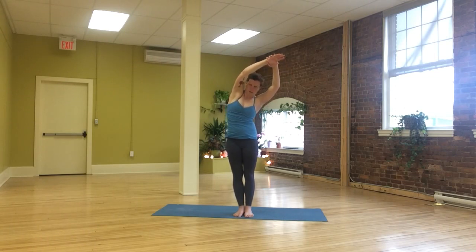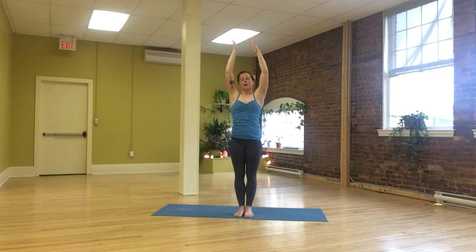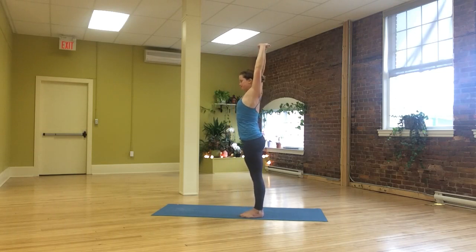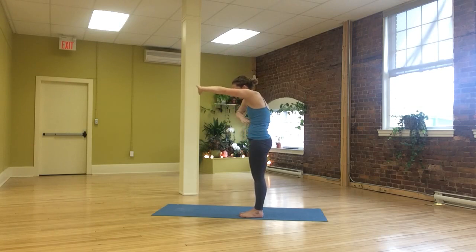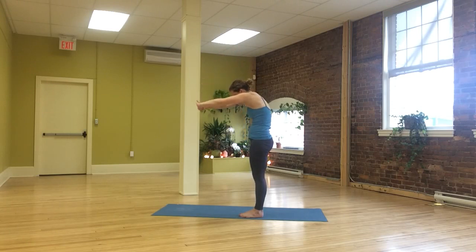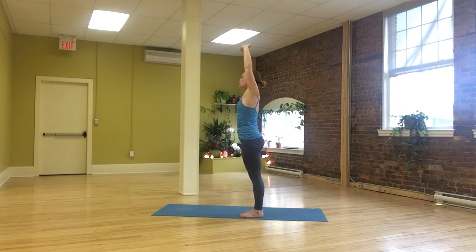Pull yourself back up through center, keep the arms over the head, and just do a straight-up arm-line stretch. Interlace your fingers and push your palms up — the skin of the hands will stretch, the elbows will stretch. Then do a few bucket handle stretches — let the whole hoop of the arms go forward. Crush your front rib cage down and go in and out of that. A hard exhale can really ground the front ribs down and make more space when the hands are forward; a breath in rises you up. Release the arms and give them a shake out.